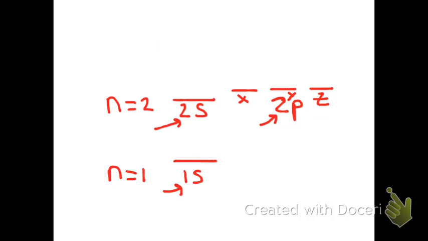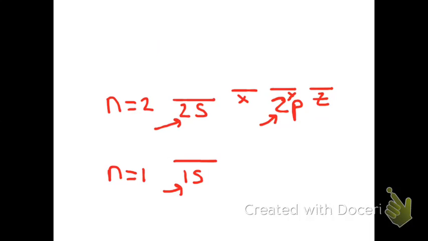Alright? Now, also notice that I have the p orbitals just slightly above the s orbital here. And that is because the p orbitals have more energy than the s orbitals. So even though s orbitals and p orbitals exist in the second energy shell, they have different amounts of energy. So if an electron is in a p orbital, it's going to have more energy than if it was in the s orbital. And that will become important later on. Okay? So are we pretty good with this notation so far?